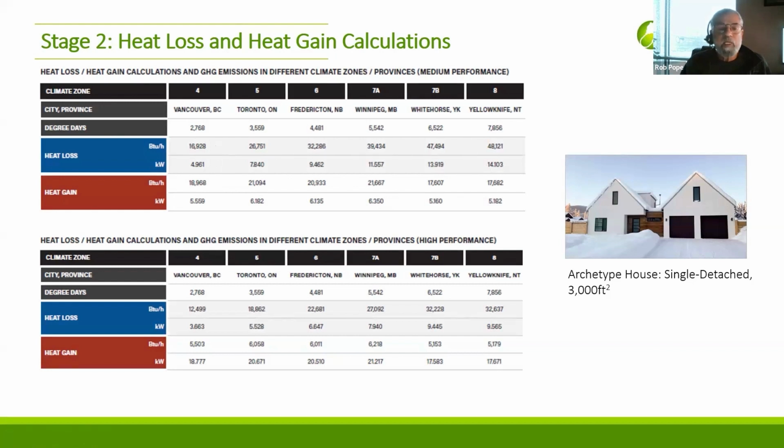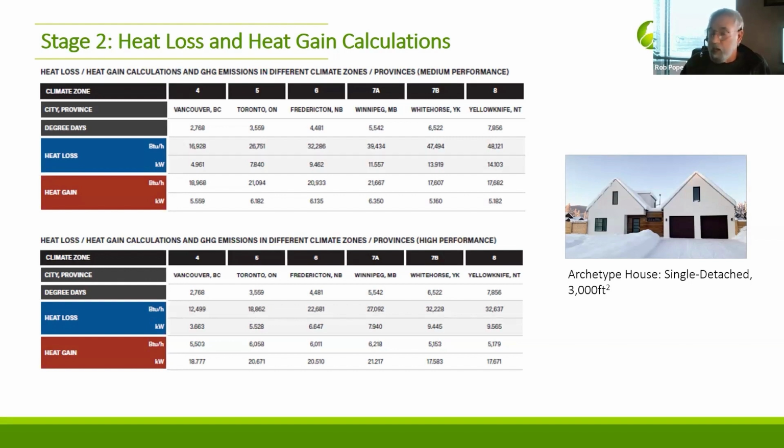And then we did the same thing with high performance. So, for example, step 5, and the house comes down quite a bit in its load calculations, heat loss especially. What doesn't change as much, when you insulate your walls better and reduce the infiltration, make it less leaky, these kinds of things all have a great impact on the heat loss of the building, but don't affect the heat gain that much.